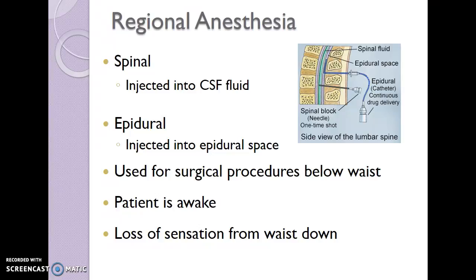For spinal anesthesia, medication is injected into the cerebral spinal fluid, CSF, in the subarachnoid space to provide autonomic, sensory, and motor blockade below the level of innervation. Epidural anesthesia is medication that is injected into the epidural space in the thoracic or lumbar areas of the spine to block sensory pathways but leave motor function intact. We need to monitor for CSF leakage, and this will be shown by the patient complaining of a severe headache when the head of the bed is elevated.